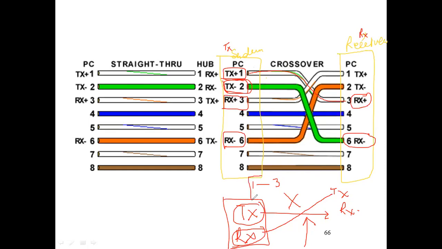What you have to remember is the things which are changed. So for that a shortcut is made, right? This is a commit for your memory, for your lifetime. Just remember 1 will be connected with 3, so 1 3, right? Then 2 will be connected with 6, 2 6. This is for TX, right? Now for RX, 3 will be connected with 1, you can see over here, and 6 will be connected with 2. You can see 6 will be connected with 2, right?